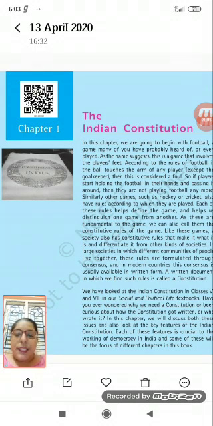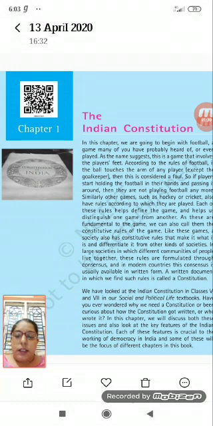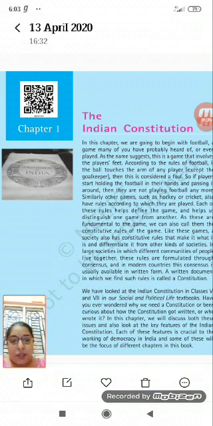Like football, each and every game has its own rules, and in the same way, not only in games but everywhere around us, whether we go to school, whether we are living in the house or anywhere we are going, we have to follow certain rules. So for societies also in the world, where different types of people are living, the people also need to follow certain rules of that land. Okay, how are these rules made?